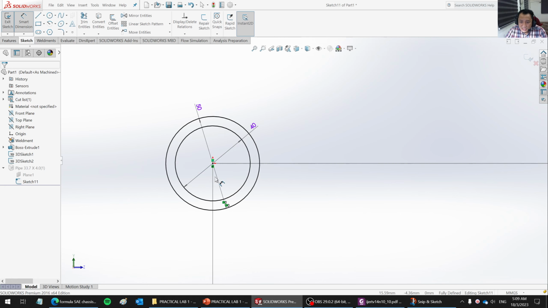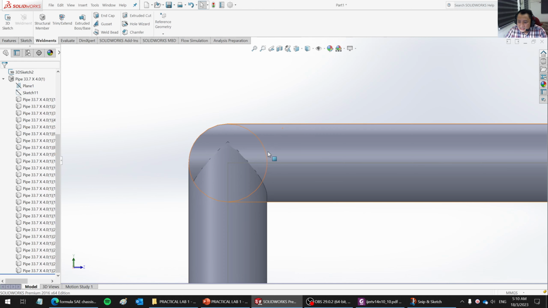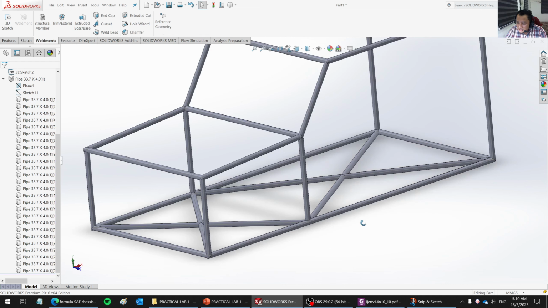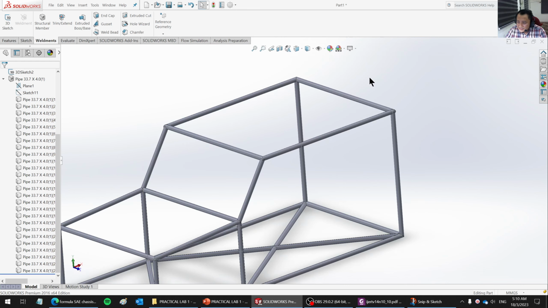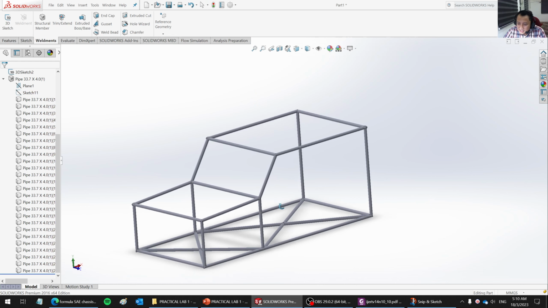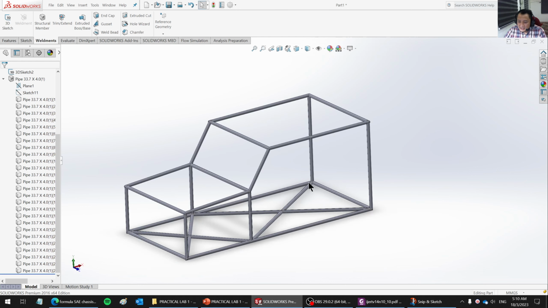So I'm making the tube bigger, and then I exit my sketch, and then the whole structure will be changed. The diameter has become bigger already. So it's easy for you to change your design to whatever diameter or whatever thickness of the tube. So this is very useful if you need to do any welding.